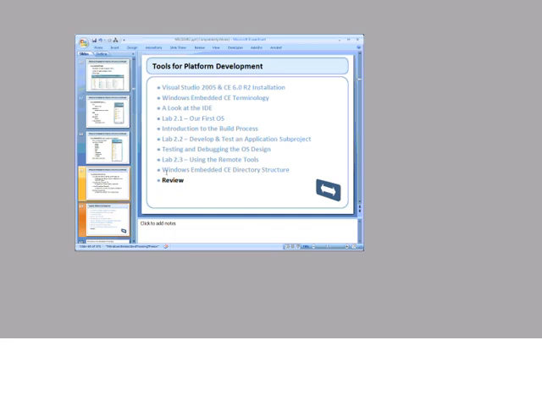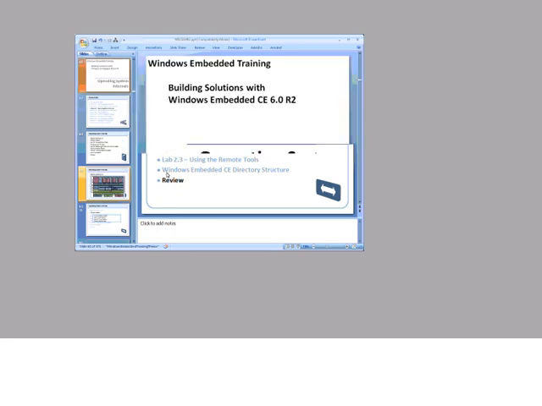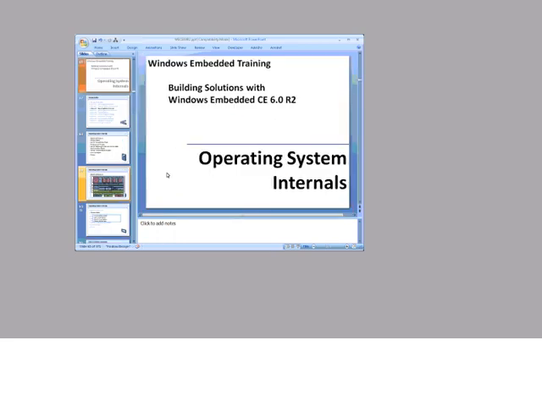At this point, same as all the other modules, you'll want to maybe take notes of points that you haven't answered, questions that you haven't answered. Maybe you want to review some of the things that you've done. Maybe you want to review the labs that the students have done so far. Ask if there's any additional questions on the topics that we've talked about here. If not, then you're going to want to move into the Operating Systems Internal module. We're going to do that, but I'm going to take a quick break first, and then I'll be right back.